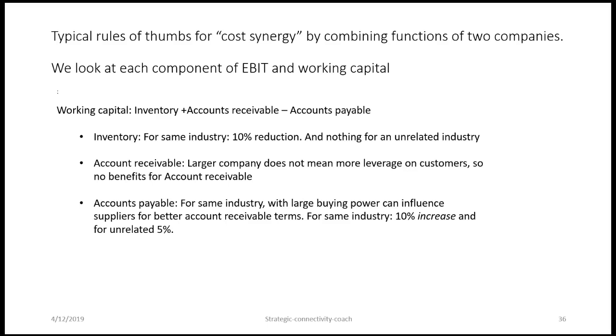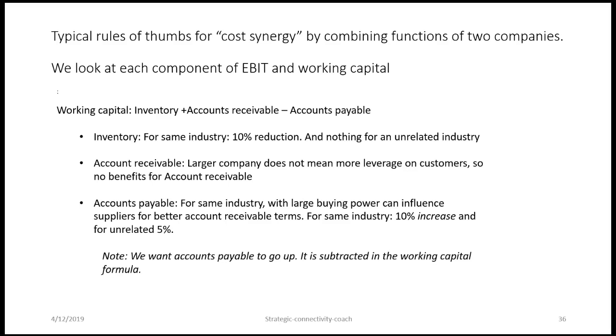The product, which means raw material you're buying, anything that is used to make the product itself. And the non-product stuff, other material that companies buy, like paper, the computers, any other services they get. Those are called non-product, so you can get some savings. In the case of same industry, you'll get both. You have an opportunity to negotiate prices with your suppliers for product, aluminum, steel, etc., but also for the non-product. For unrelated, it's only going to be for non-product. So assuming a 5% reduction is a plausible number.